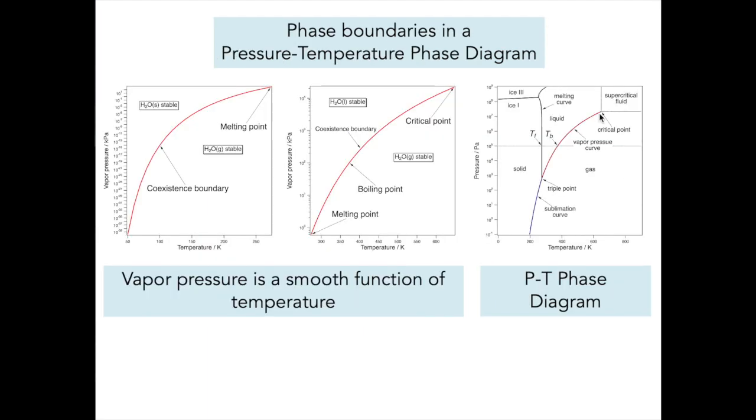And that's why this phase diagram goes to a point, and we simply enter what is known as the supercritical fluid phase beyond the critical point, where you can't tell the difference between liquid and gas anymore. So hopefully now you're familiar with phase diagrams, and you can identify and interpret important features such as the triple point, the critical point, and coexistence boundaries.